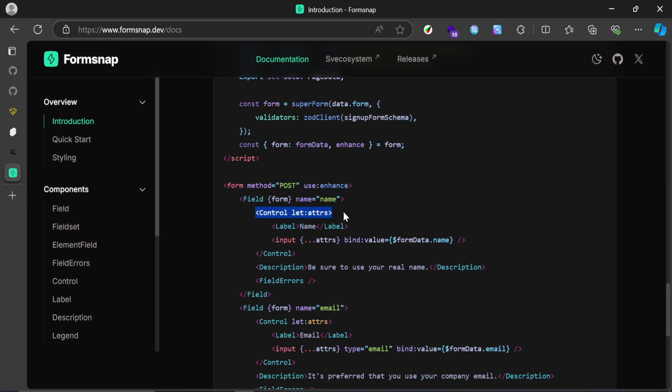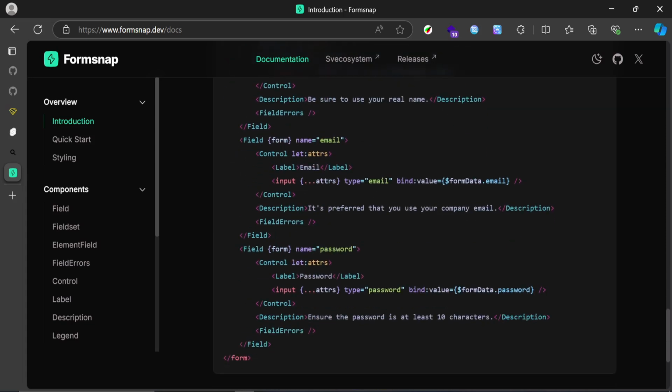I don't usually use this Control, but you can have it, and then the Label, if you want the label, then the input right here, and then the Description, and then the Error. Just put in this FieldErrors to automatically know what field you want this error to be for, because it's placed inside of this Field element.